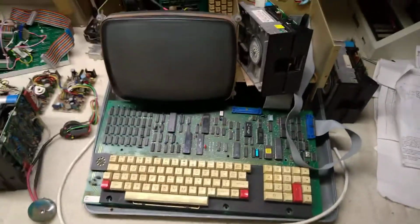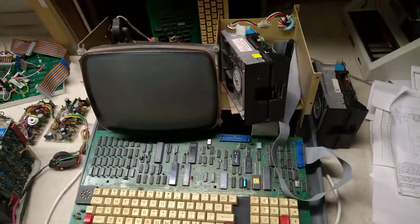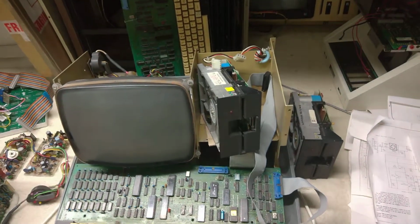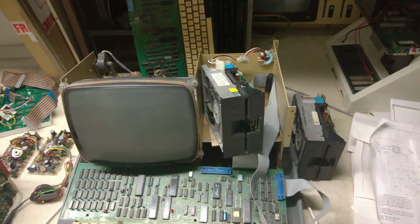It's the QD model. That's the original motherboard that came with it. I have various drives, I can't remember which ones came with it. There's more there, but those are the two best ones. I had those two connected to an IBM PC and they seem to read and write quite well.